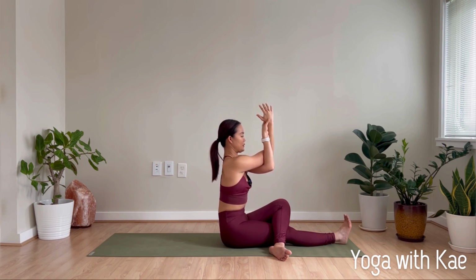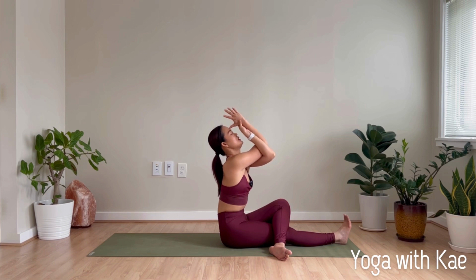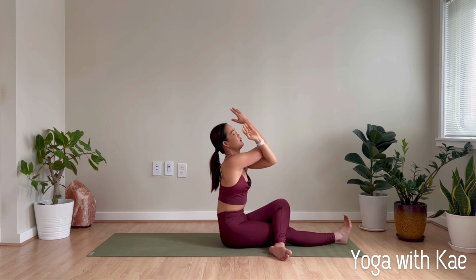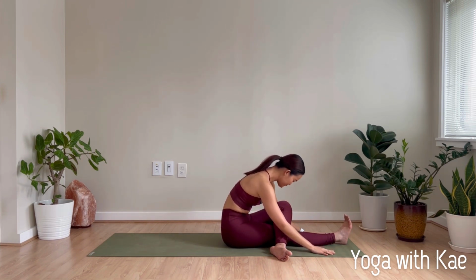Keep your shoulders down but elbows high and feel the upper shoulder, upper body here. And now you can drop your thumb to your third eye, deep inhale and exhale. Lift your elbows high, look up. And then you can release your arms, bring your palms down, frame your right leg and fold.